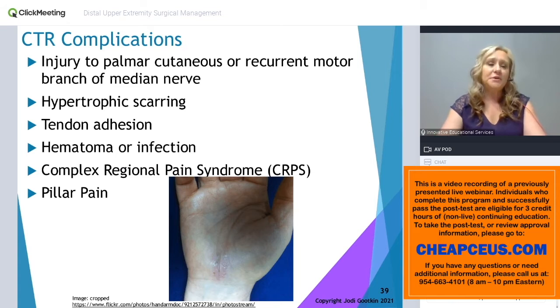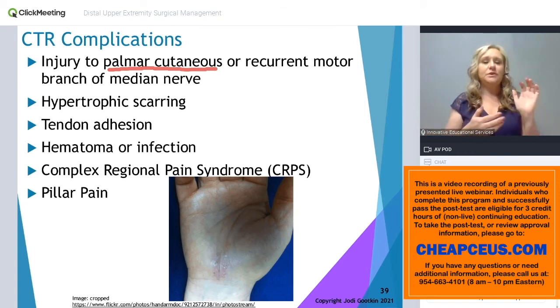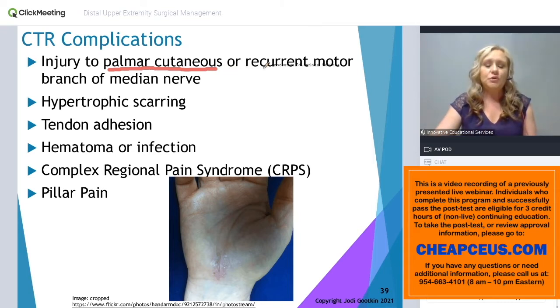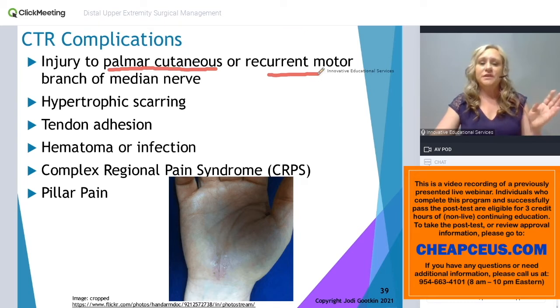Complications we're going to monitor our patients for, particularly when they have more of an open procedure: there could be injury to the palmar cutaneous branch of the median nerve. This gives sensation particularly to the thenar eminence. So as we're looking at our patients who have median nerve compromise, if they have specific loss of sensation in that thenar eminence, it could mean that that nerve was slightly damaged. Maybe it's transient from the surgery, but be specific in your sensory assessments. And then also look at your motor assessments of those thenar muscles to make sure that they're recovering appropriately.